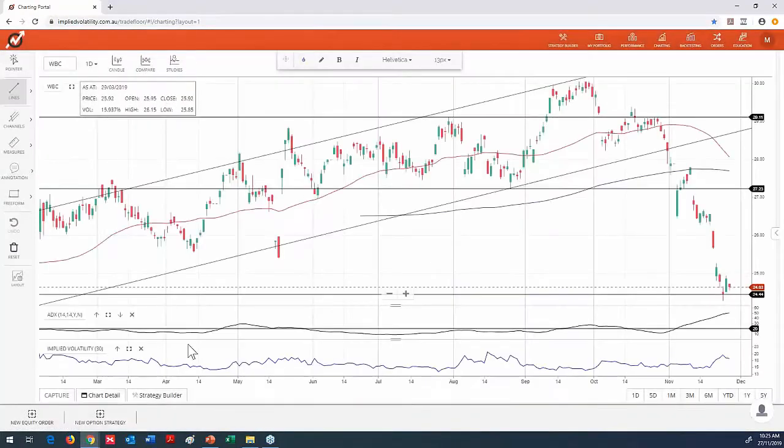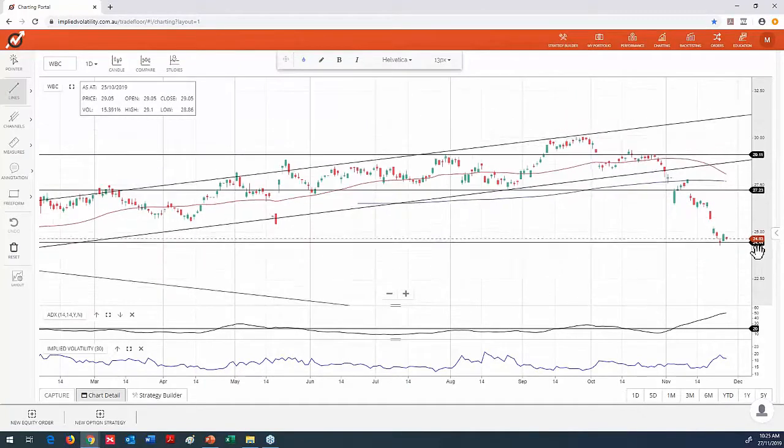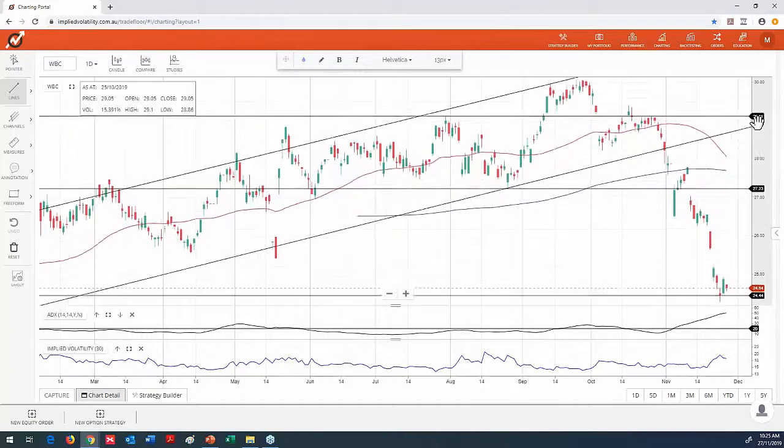That's basically charting there. If you do want to get rid of the numbers that are appearing here along the top left, you can click on Chart Detail and it will remove those details there. You can also resize the graph on the right by dragging down to make smaller or dragging up to make it bigger.